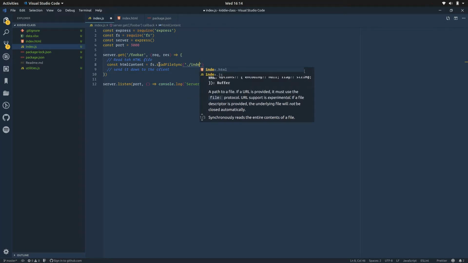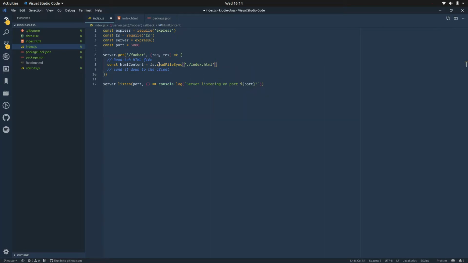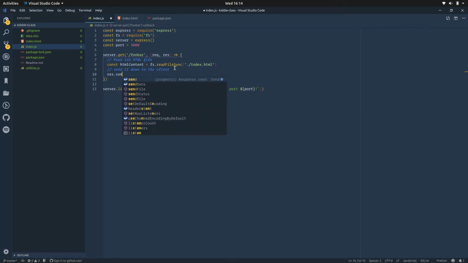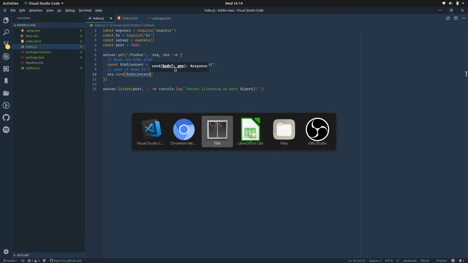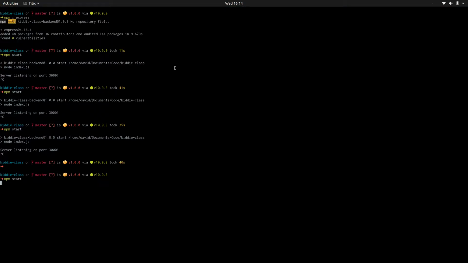So index.html, we read that. So now HTML content will have it as text, or it's just a buffer. Then we return res.send HTML content. So let's restart our server and see if it worked.